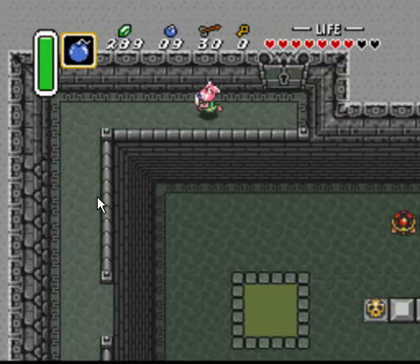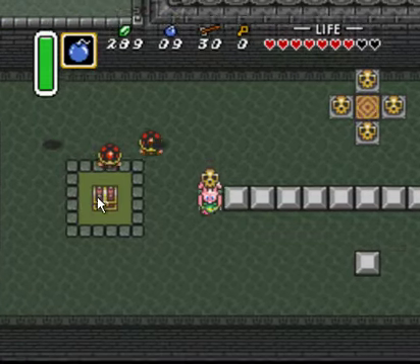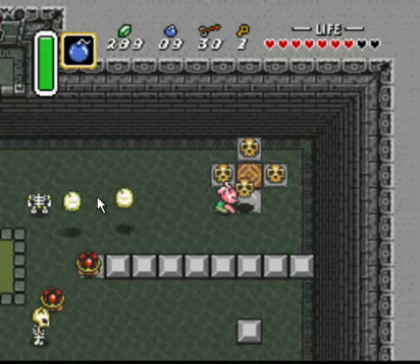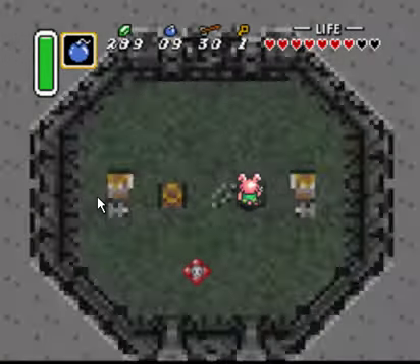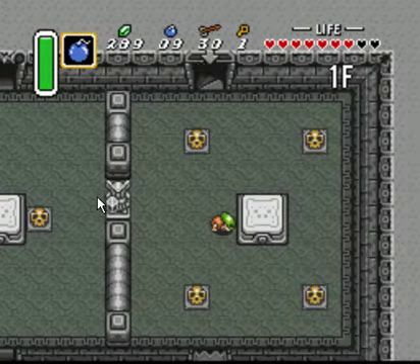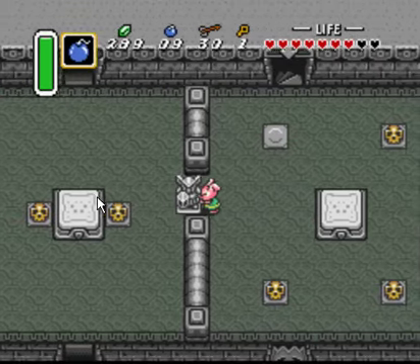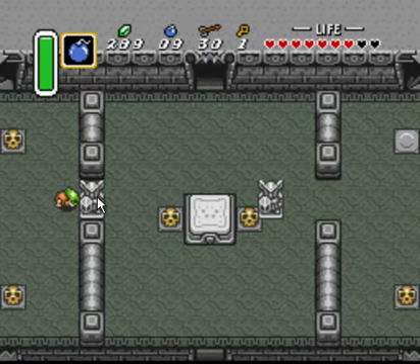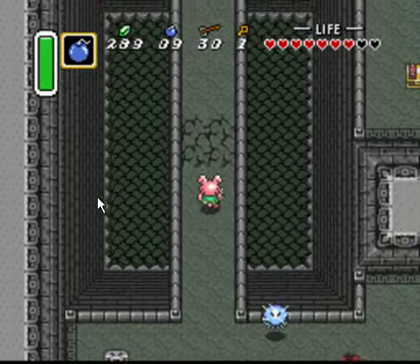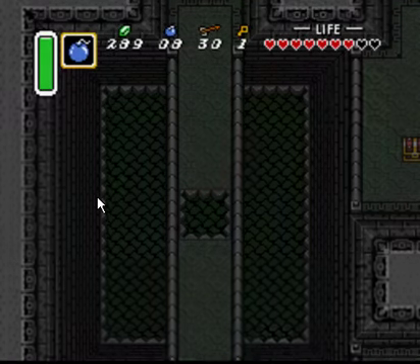And I need a key. Oh. There isn't a key here, is there? Because that would just be... Oh gosh darn it. Okay then. So it looks like we're gonna need a little bit of backtracking. Fortunately, it's not that far away. I'm mildly annoyed, though. Right back here. Just a little bit annoyed.